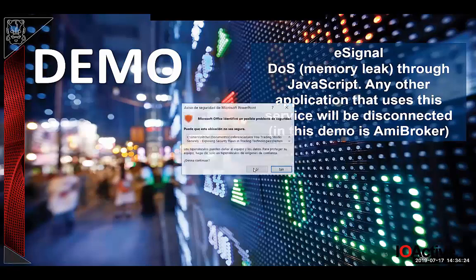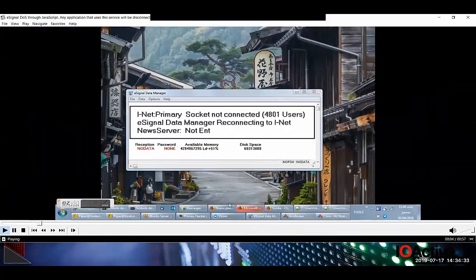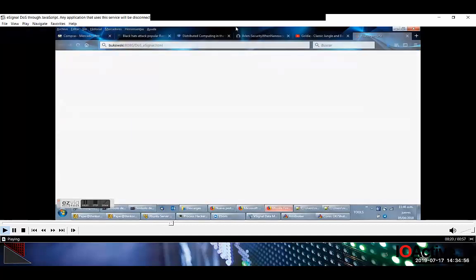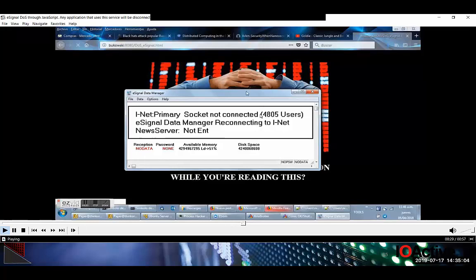And yeah, many people say, hey, but that service runs only on localhost. However, there are different ways to reach localhost, right? This is not a stopper for attackers. See this small function in JavaScript? Using XMLHttpRequest, using this object, you can create an instance and send as many GET requests locally from your browser. Now, if you put this small program into a website and you send it to a trader's email and the trader clicks, and it's like, hey, do you really know what's going on? You will see how many users are connected.